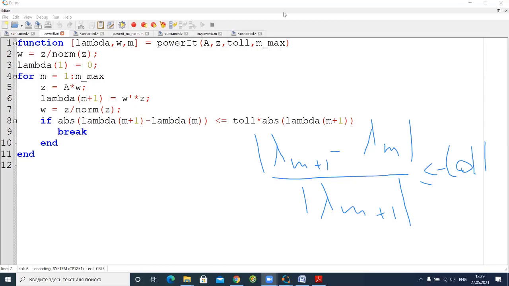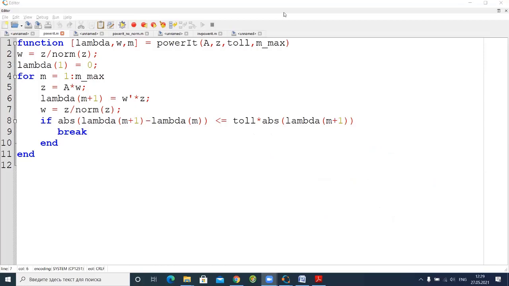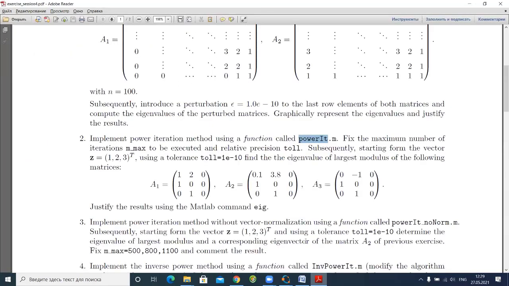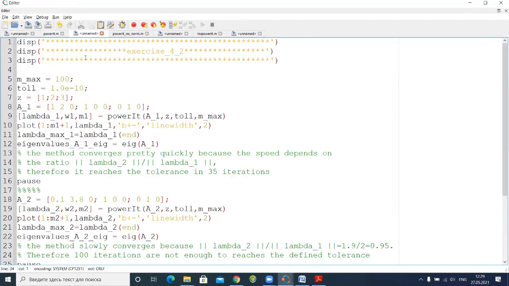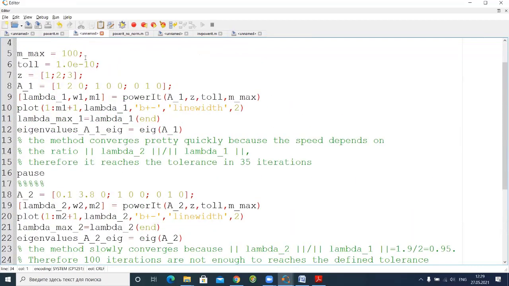Okay, now let's continue and consider these three matrices. Here we have the solution of this exercise. We give the maximum value for m max, which is 100, the value for the tolerance tol, and the z matrix.